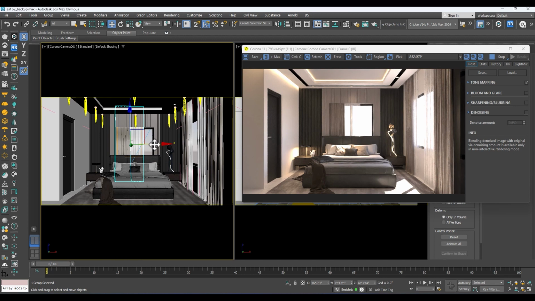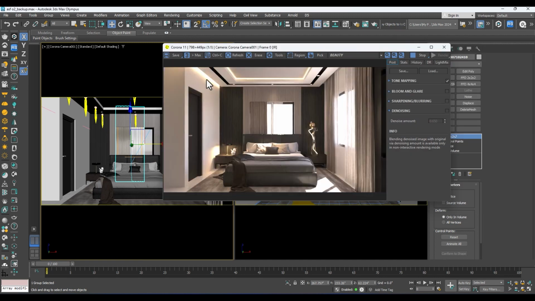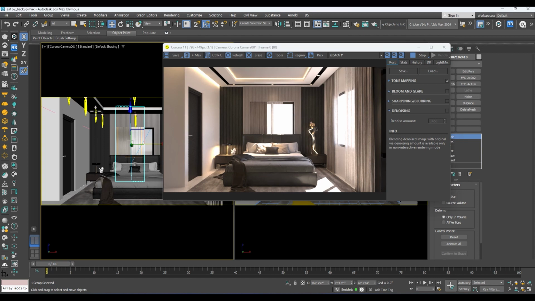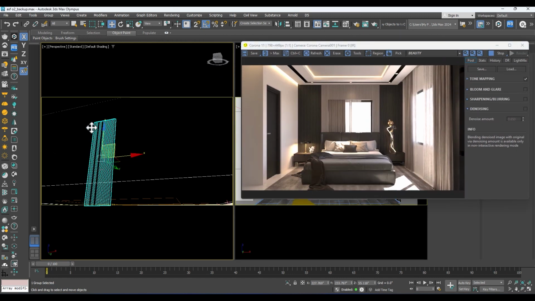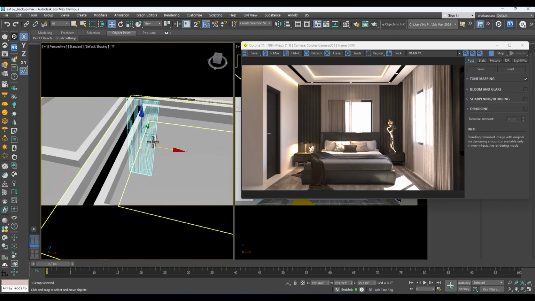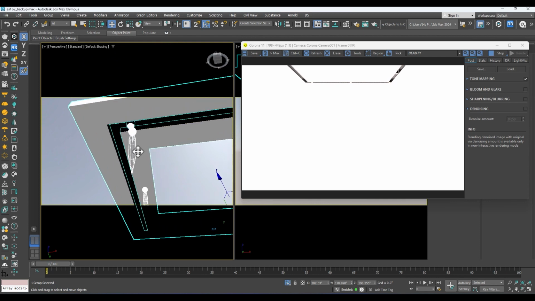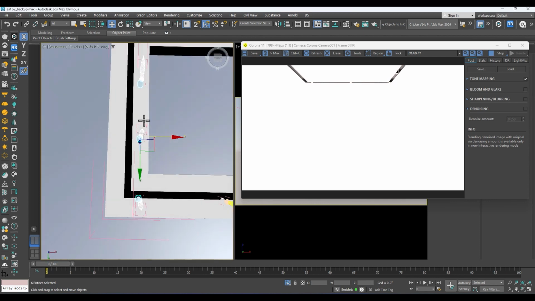This light source is visible in this portion but no light is visible in this area, so you need to fix that. Click here and let's check your lighting. Alt Q hides everything except this. Place this in the right position.